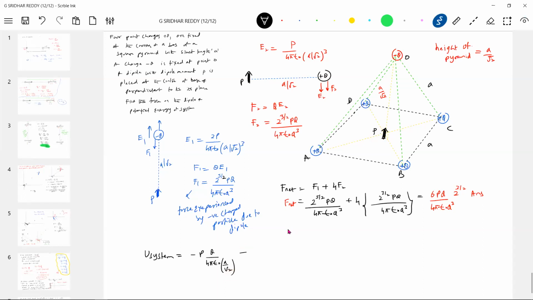After this, what should you bring? The interaction potential between them. Between AD, then AC, AB, then DC, CB, then BD, then again the interaction between all these charges with the point charge. UAB, UAC plus UAD plus UBC, UBD plus UCD. This is 1. Then afterwards, 5 interactions. Minus K Q square by A.